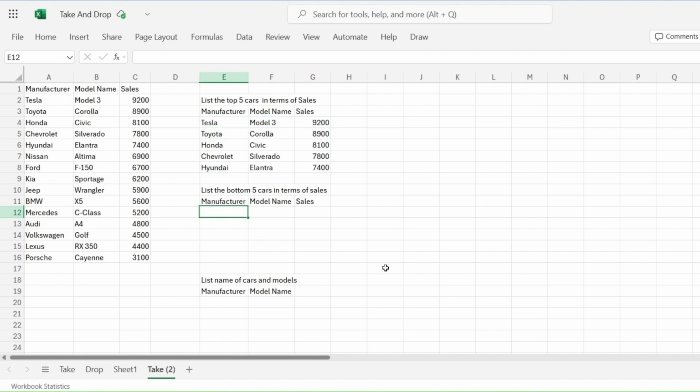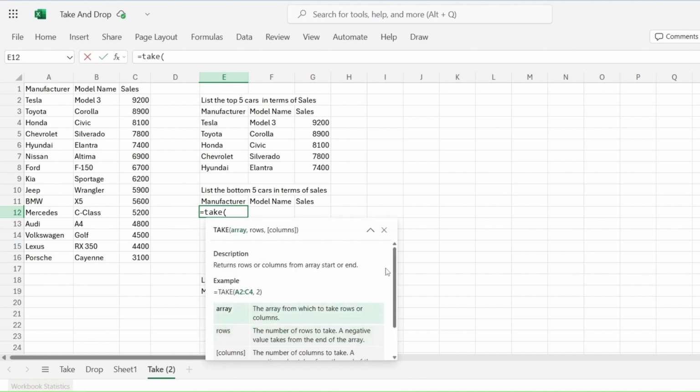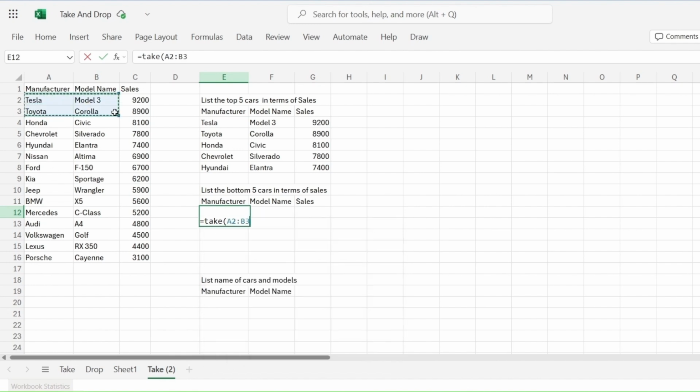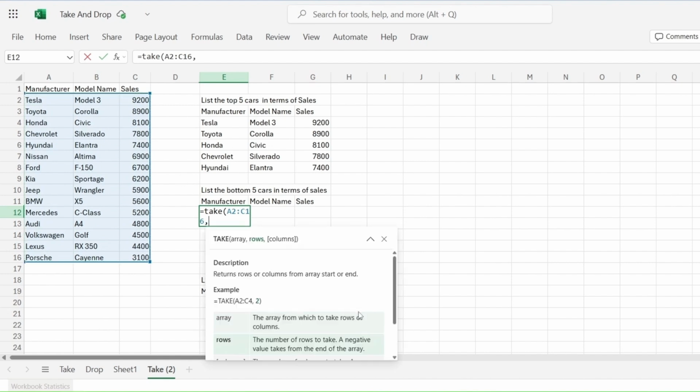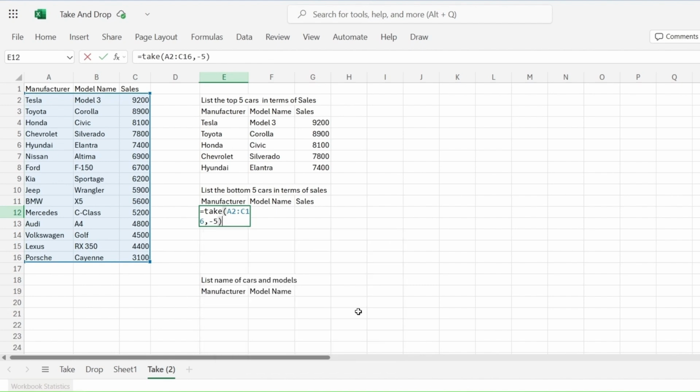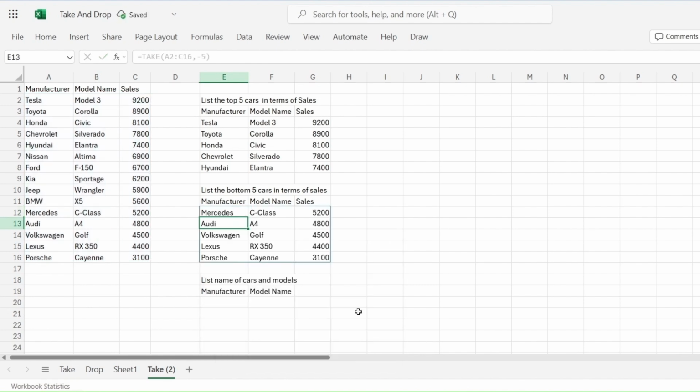Click cell E12 and type in the formula as shown on the screen. First, select the table and then input -5 to select the last 5 rows of the table. We have the list of bottom 5 cars selected from the table.